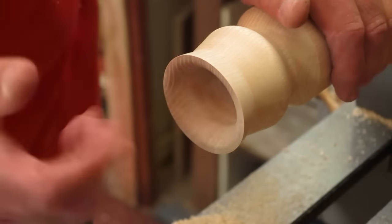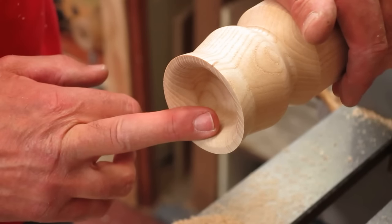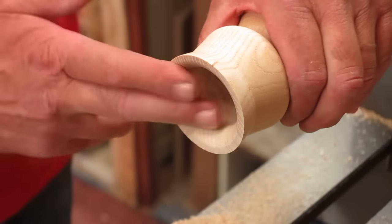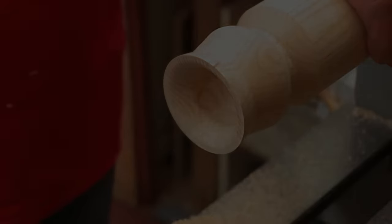The profile of the inside, so what I'm going to do is to sand up the inside to 600, and then I can carry on outside and finish the profile and the rest of the goblet.